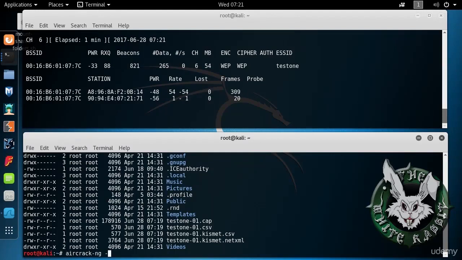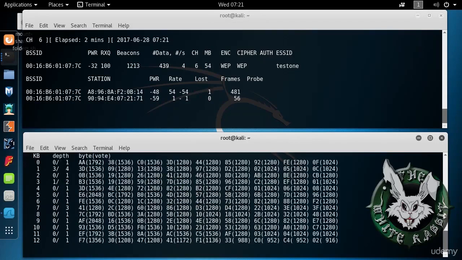And here we can optionally specify the BSSID. We don't have to specify the BSSID here because we have already done filtering in our capturing in Airodump. So this is optional. But imagine if Airodump was not filtering specifically for this BSSID, we can filter at this point. In that case, the capture file could be bigger, and we're just picking out those that are relevant to this BSSID. So then we just need to specify the name of the file, which is test1-01.cap.